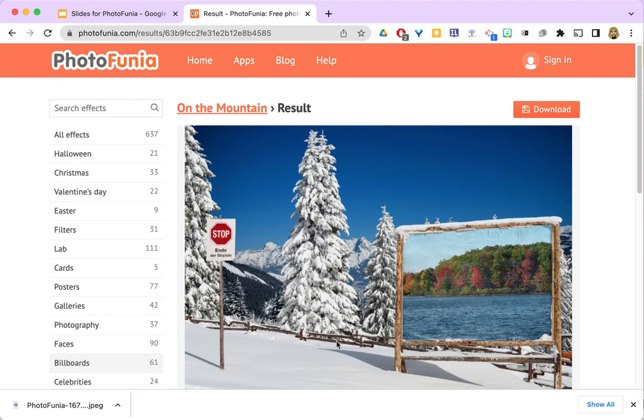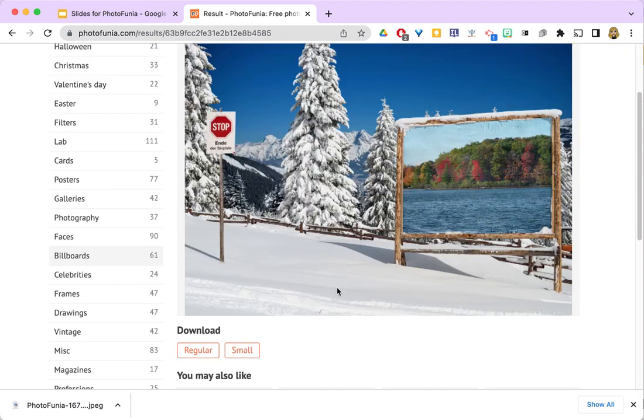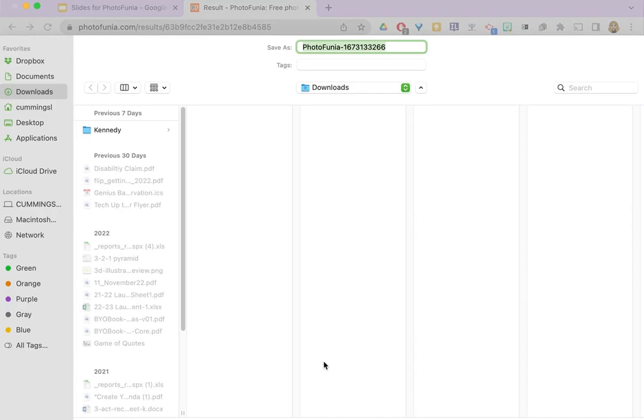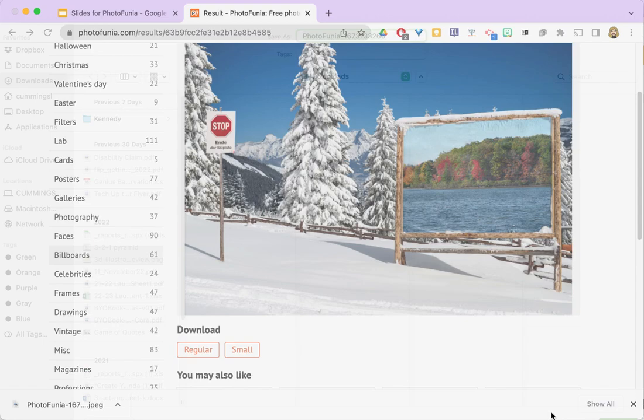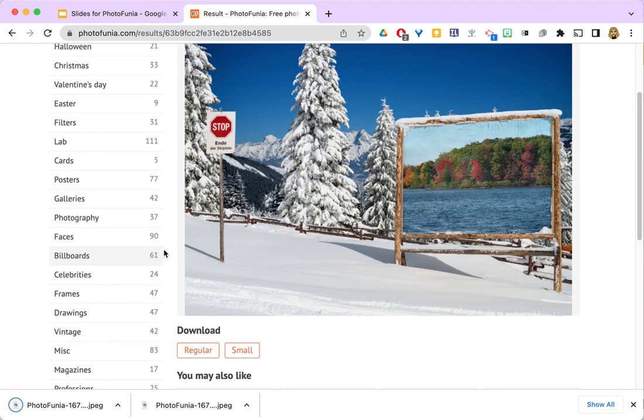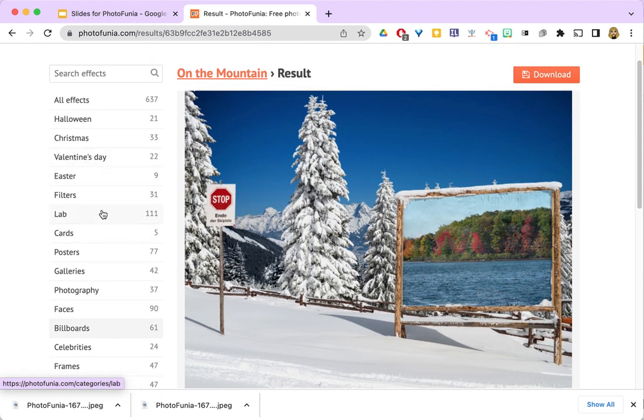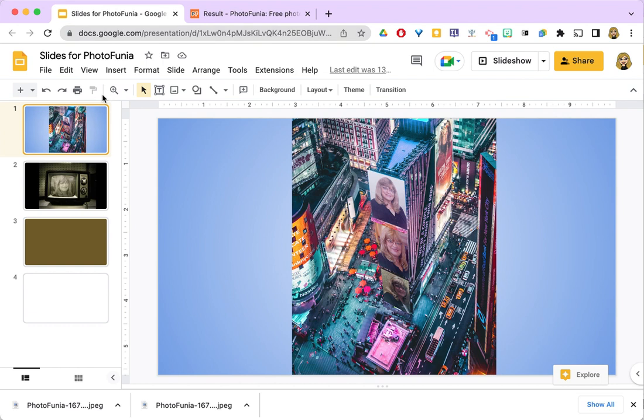This could be a really fun prompt for EduProtocol's 8 parts or a comparison activity on 2 seasons. And I'm going to go ahead and download this one. And here I have regular or small, so I'll pick regular this time and save it. And you'll want to take some time to look through these effects and try out several. I know you'll find quite a few that you can use to enhance your digital projects and add some fun to lessons. But first, let's go over here to the slides that I put together.